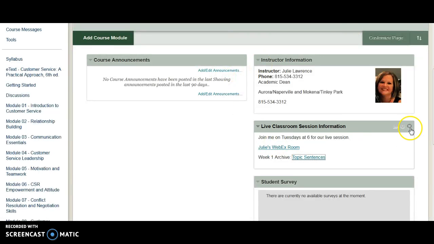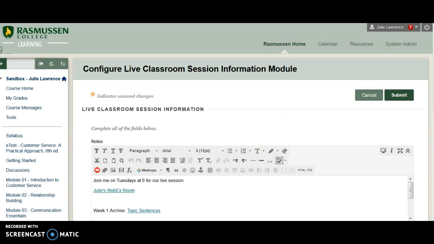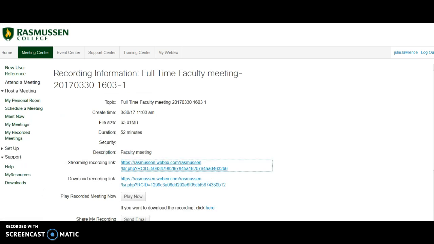Okay. Now the next week comes. I do the same thing. I click the setting key. My computer is moving oh so slow today. And again, now I'm going to say week 2 archive and environments, only because I'm mixing my classes together now. I will go back to my WebEx, back to my recorded meetings.